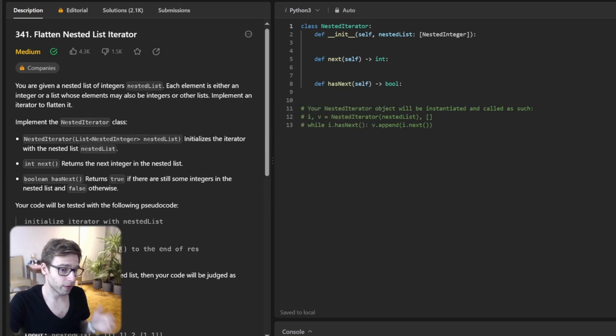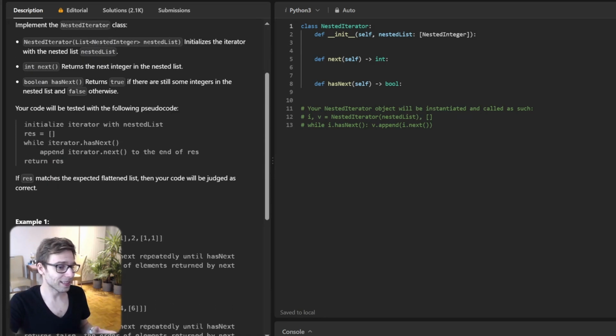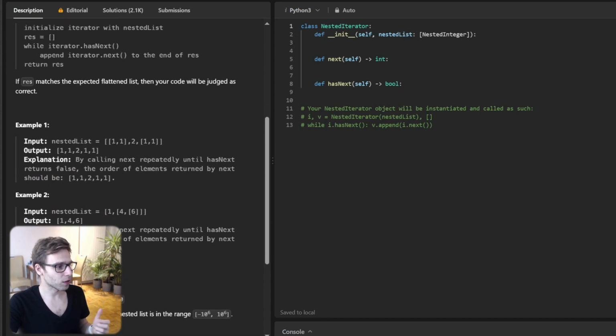So today we are tackling a fascinating problem involving nested lists. Imagine having a list within a list, within another list, and so on. It's like those dolls you open, where inside you find another one, and so on. So our challenge today is to flatten such a nested structure.